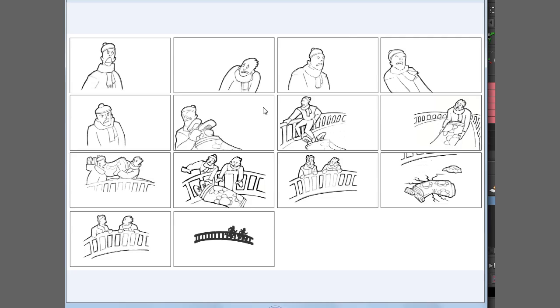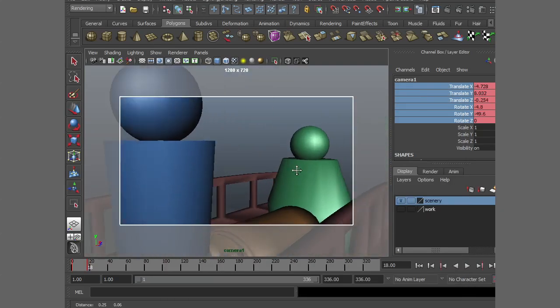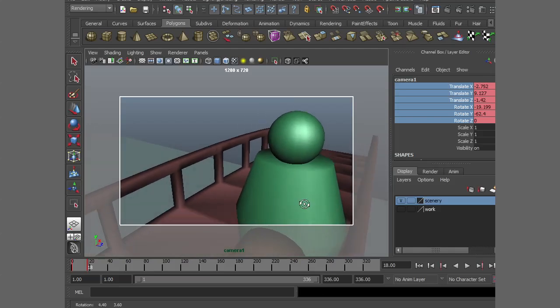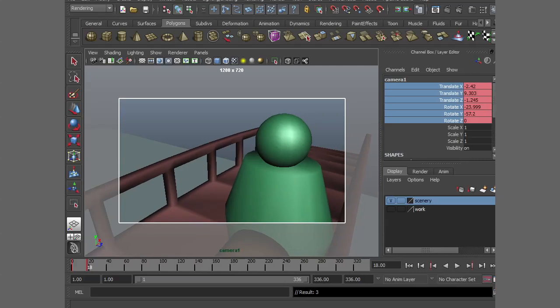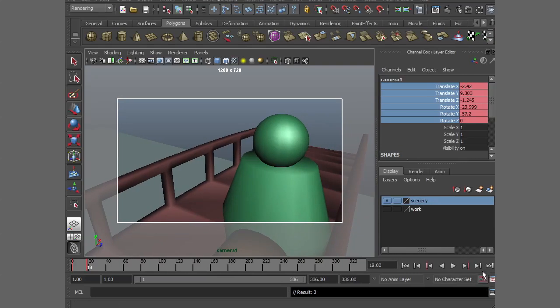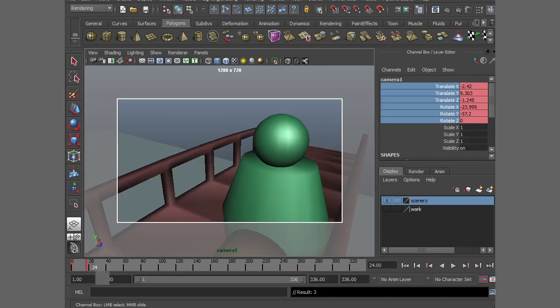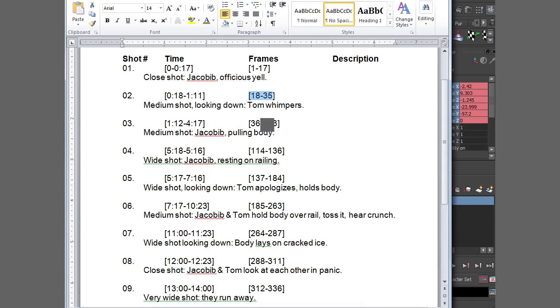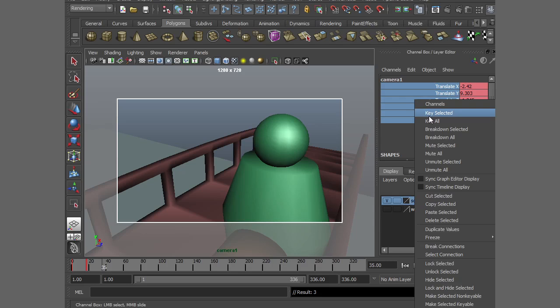And we get our next image, which is looking at Tom, with Tom all the way in the right. So we rotate and move the camera. And because Tom is in trouble, he's being scolded, we're going to look down at him. And because we have auto key mode toggle turned on, making those changes automatically sets a keyframe. And so now the camera will cut from shot 1 to shot 2. And this shot ends, shot 2 ends at frame 35, so we go to frame 35, and we key selected.